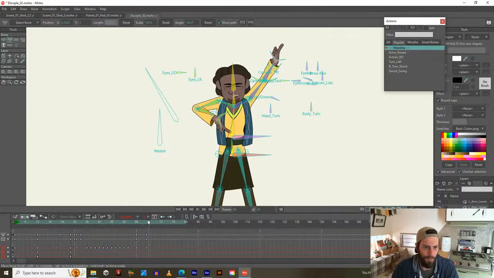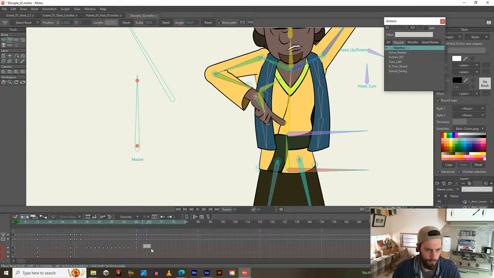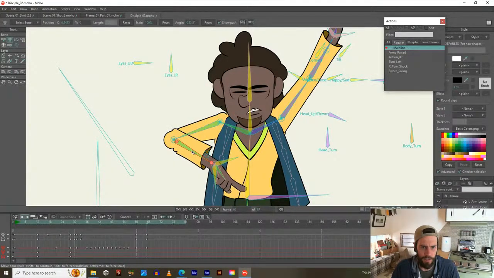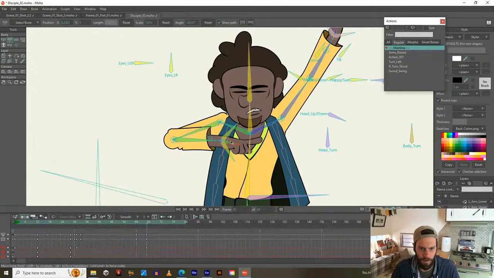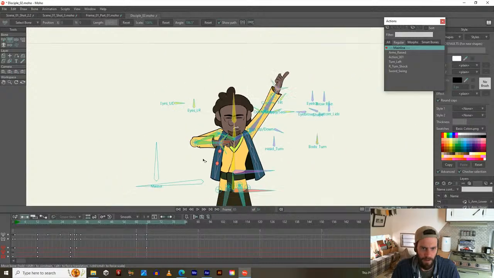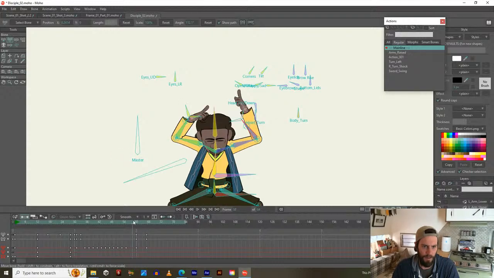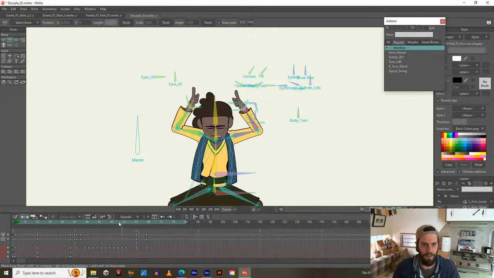maybe we have this arm rotate in this position. This arm will stay straight up. I don't know if that works.